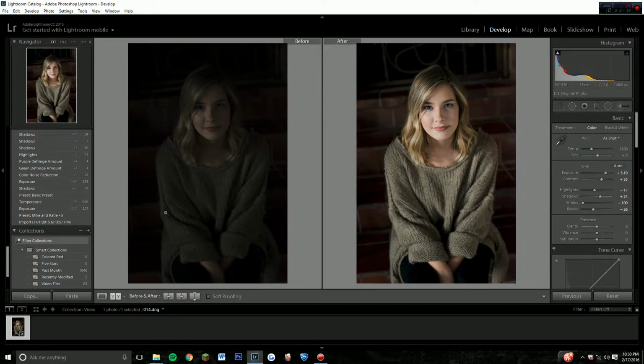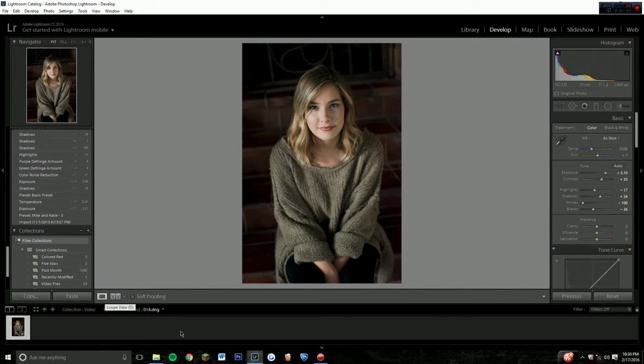Look at before and after. You can see it's starting to look good. Not great quite just yet, but still not looking bad. For me personally, I like to bring the clarity down just to like there. It's just a personal preference. It just makes everything look a little softer, but I don't know. That's just my own style.